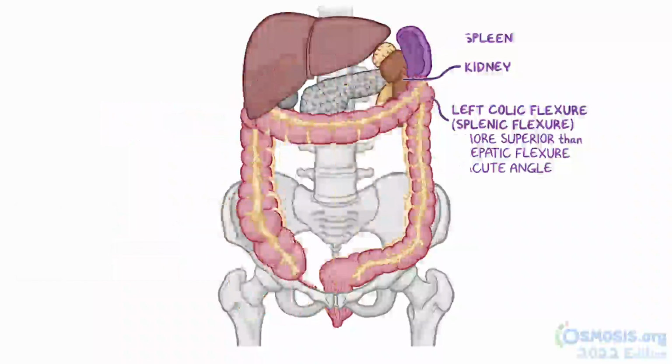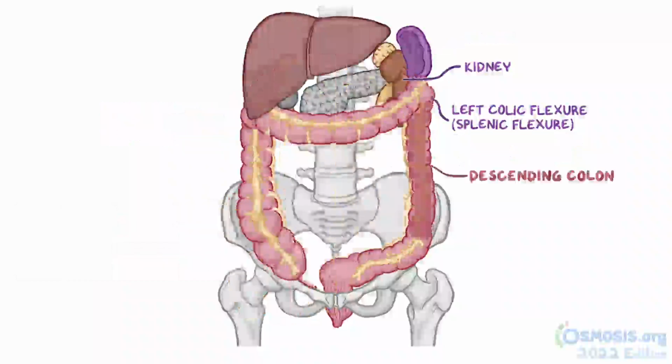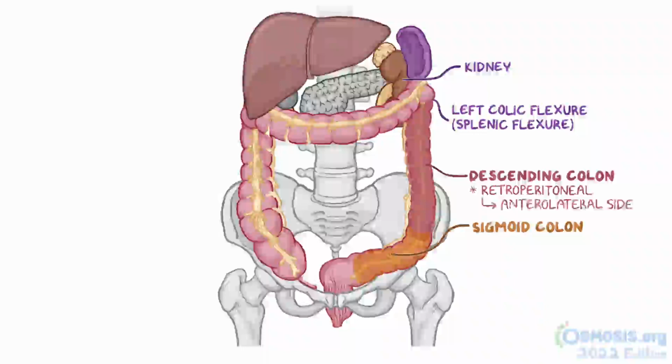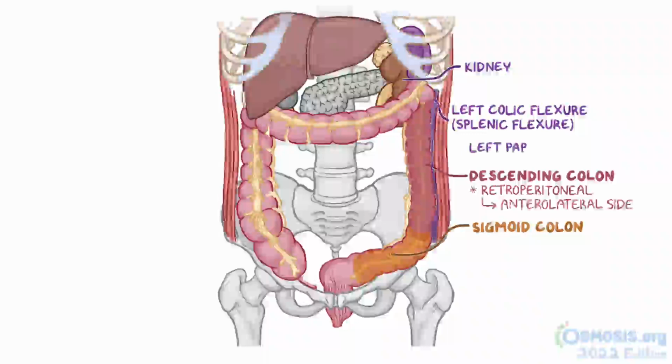The fourth part of the colon is the descending colon that stretches from the left colic flexure, lateral to the left kidney, down to the left iliac fossa, where it connects to the sigmoid colon. Just like the ascending colon, the descending colon is retroperitoneal and covered by peritoneum on its anterolateral side. Also similar to the right side of the body, there's a left paracolic gutter between the descending colon and the left abdominal wall. In the left iliac fossa, the descending colon ends and the fifth part of the large intestine, known as the sigmoid colon, follows.